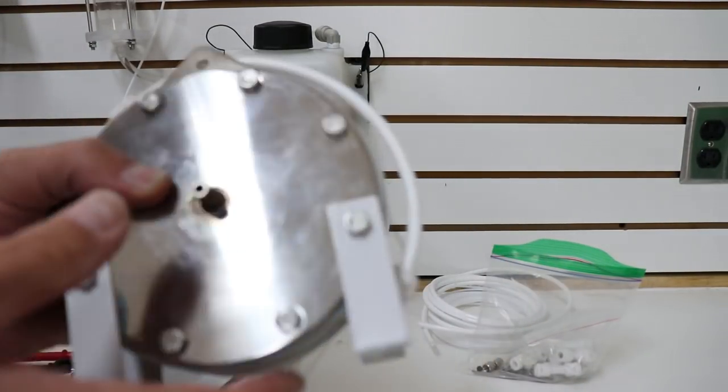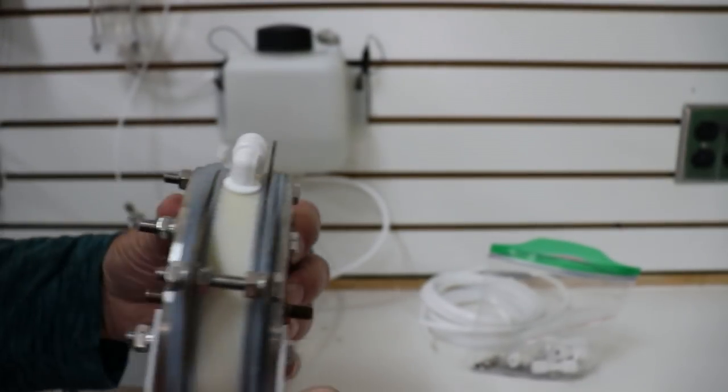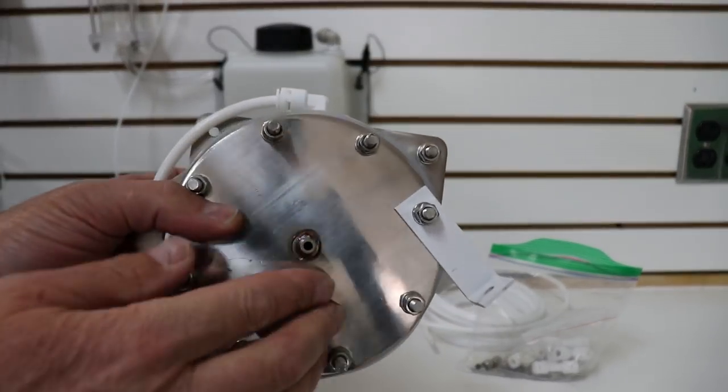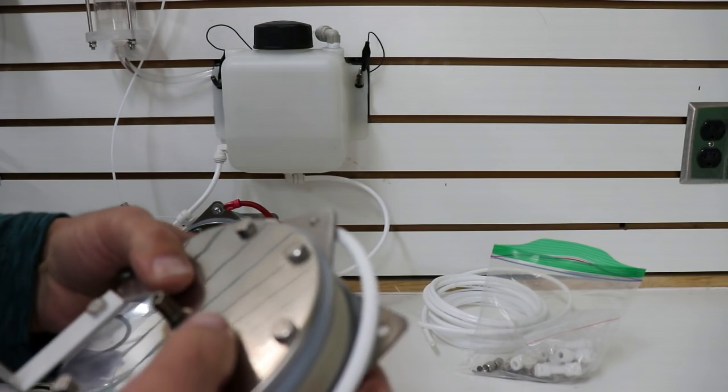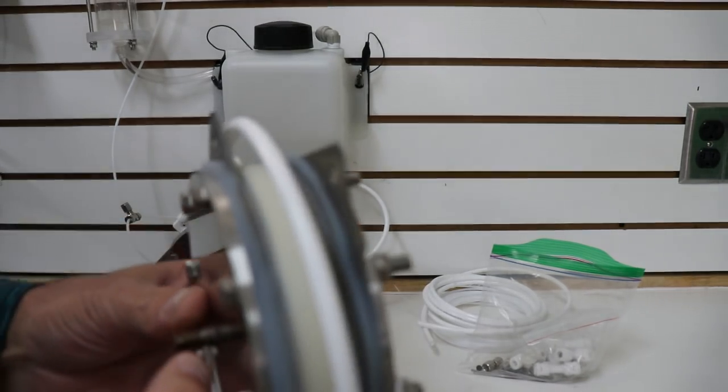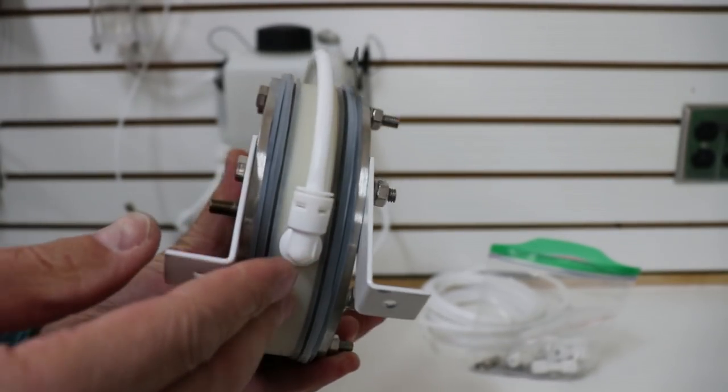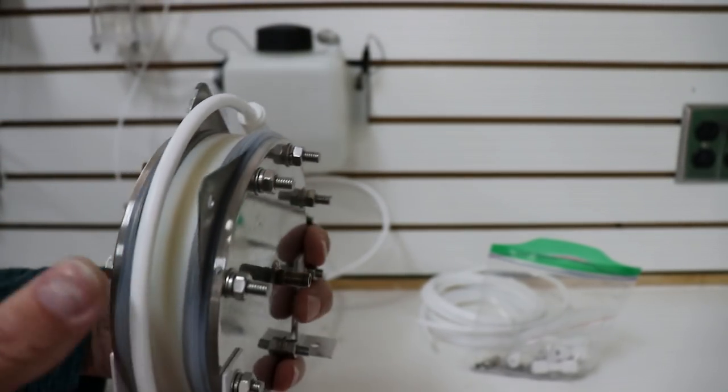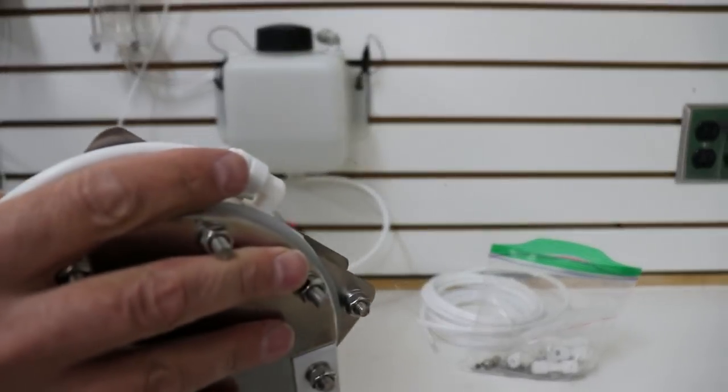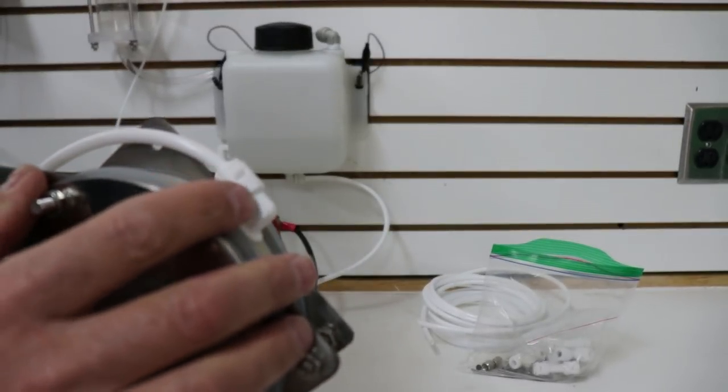On the cell, you've got a port on each side, right in the middle. That's your hydrogen output port. And then these ports here, this one down here on the bottom, that's your water input. And the one on the top is the water output and also out of this will come the oxygen.